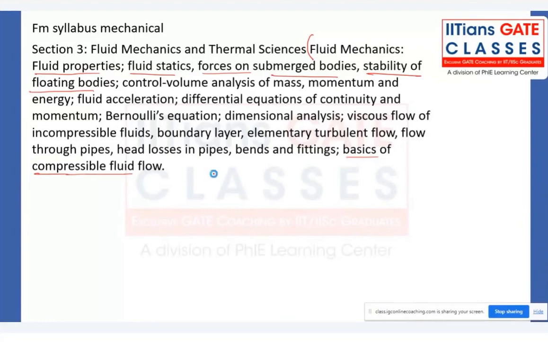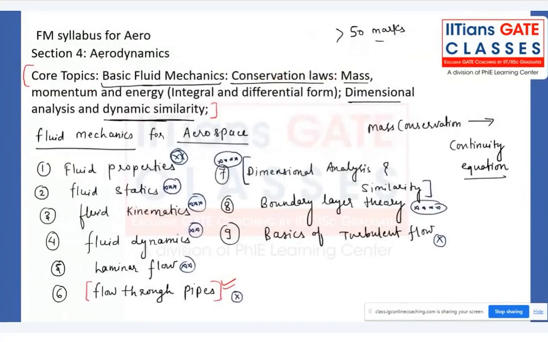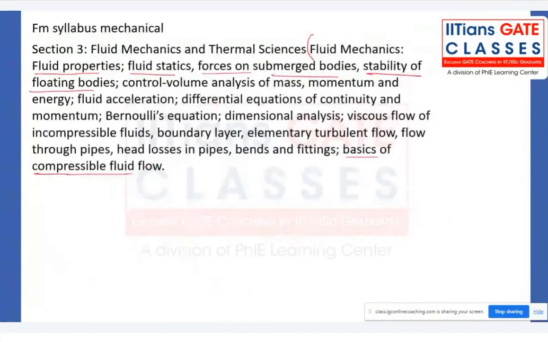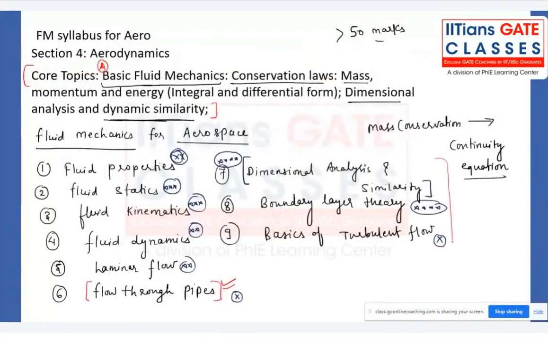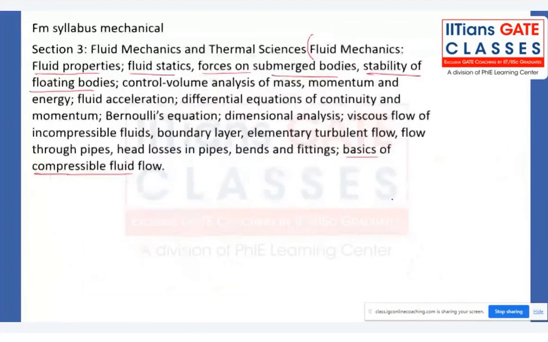Whatever you observe, this core topic is core topic number one in aerodynamics, or I say A. If you observe the aerodynamics syllabus of aerospace, one topic is fluid mechanics, the other topic is compressible fluid flow. Yes or no, guys? Yeah. So these are basically the syllabus part. Whatever the mechanical syllabus is, almost this is only there, right? There is no extra thing.